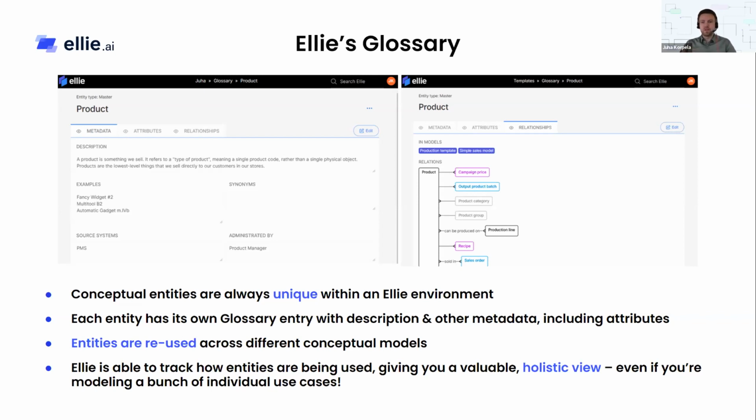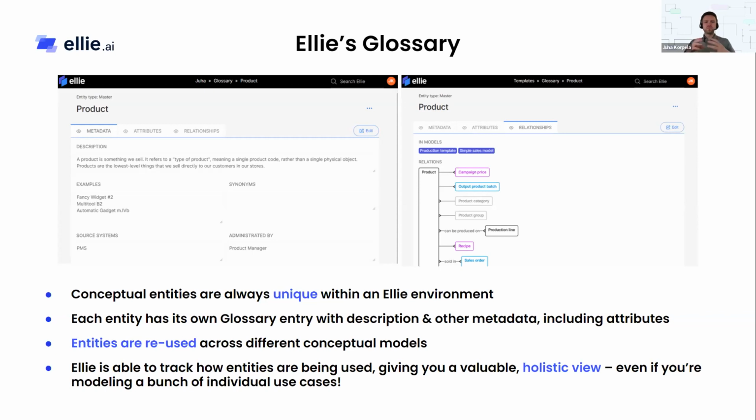And in fact, there was a previous webinar that we did with Peter, where we were discussing privacy. So you could add metadata into Ellie already to notify the users of that data, of those designs, those models, that, hey, this particular entity or this attribute here is sensitive information that has to be handled separately somewhere.